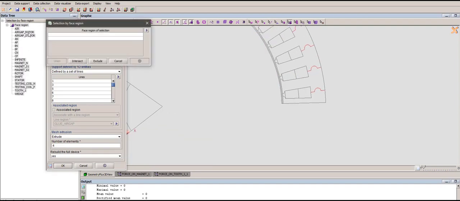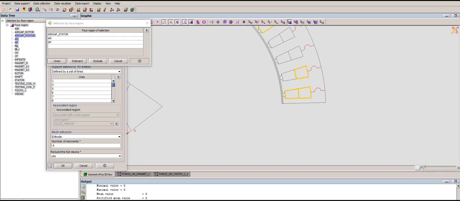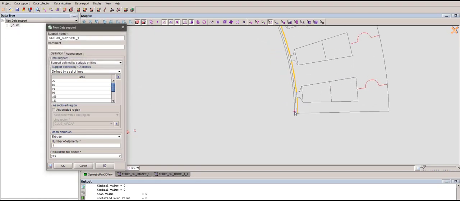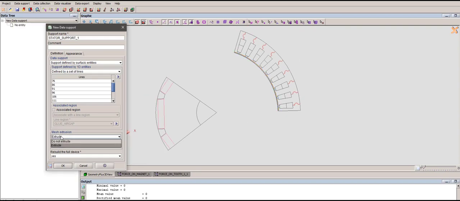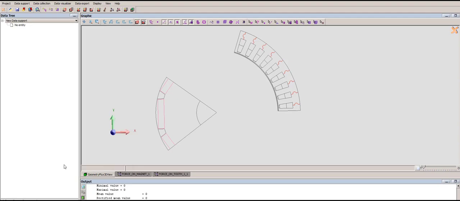So select all air gap stator. Sorry, only air gap stator, and make intersection. Then I have selected all of them. I will extrude it and use 4 layers, and I will rebuild the device.